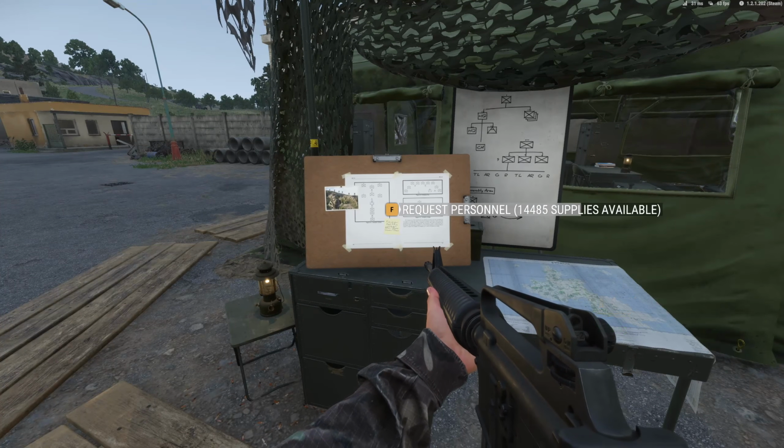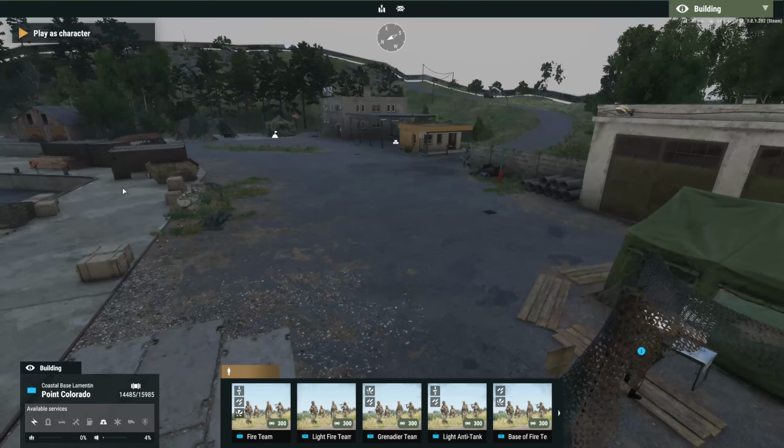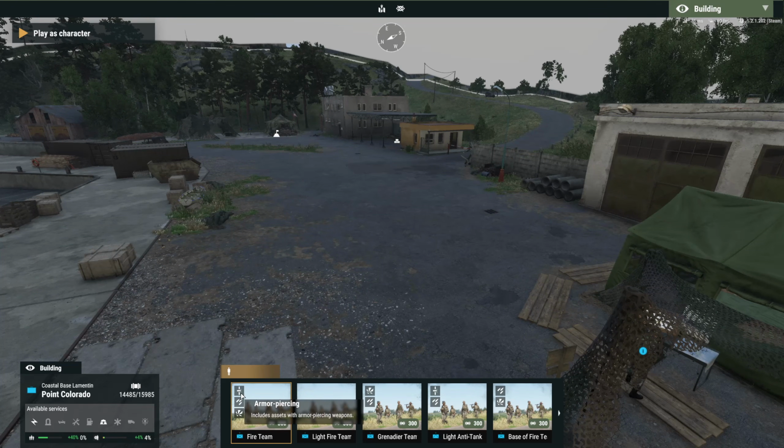So now that we've got that built, we're going to go round to the side of the barracks and we're going to go on request personnel. So when you load up here, this is the different types of AI that you can spawn in. You can also select the loose location that you want to place them down. They will move around a little bit, which isn't a bad thing.